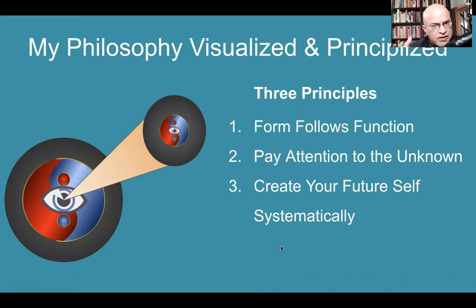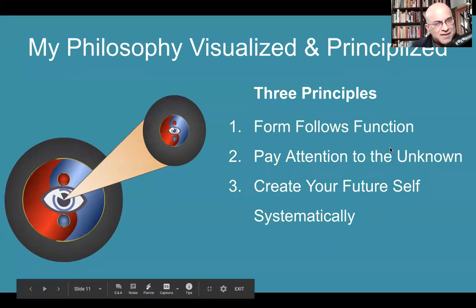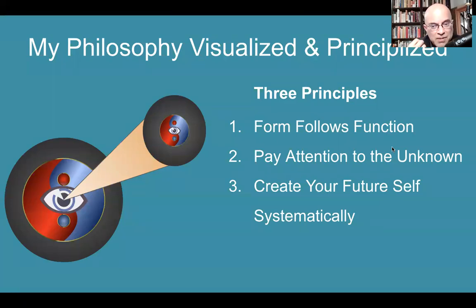As for the relationship between form and function, I fully agree there is a back and forth going on between them. But I think we are living beings, and the function comes first. Because form takes a lot of effort to create, people tend to hold on to forms longer than they should, even when the function they served no longer exists. You can see that in the traditionalists who try to hold on to traditions. When those traditions came to be in the first place, they had a living function. Many times people hold on to the forms. This happens in institutions, this happens all over the place. That's why I find form follows function to be particularly useful.